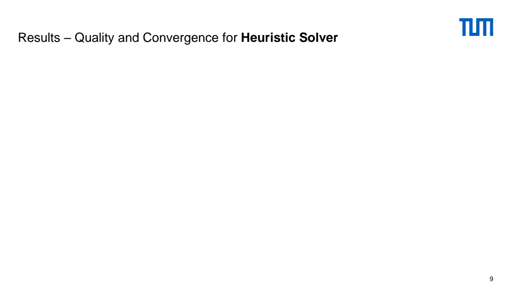Now let's look at heuristic solvers. For heuristic solvers, the story is a bit different. For an exact solver with unlimited runtime, reducing the edge set can only make the solution worse. But for heuristic solvers, it can actually be different. Heuristic solvers can actually benefit from the problem reduction. And that is exactly what we can see here.